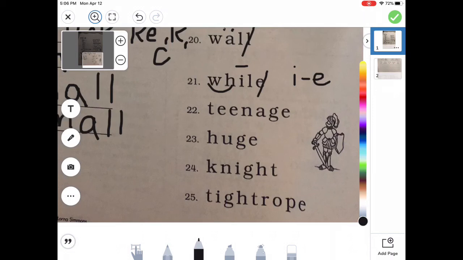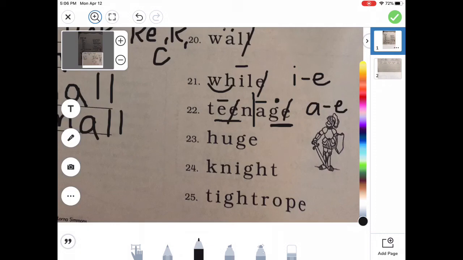This is actually a compound word, teenage. So we're going to break it apart. And then my first word, teen, what does it have in it? It has that digraph EE. So that means 1 long E, 1 silent E. Okay? So teen. And then over here, this is an A consonant E word. So long A, sneaky E. But look, I've got that GE together. So I know that G has got to be soft. It's going to say J since it's in front of an E. So age, teenage. Very good.